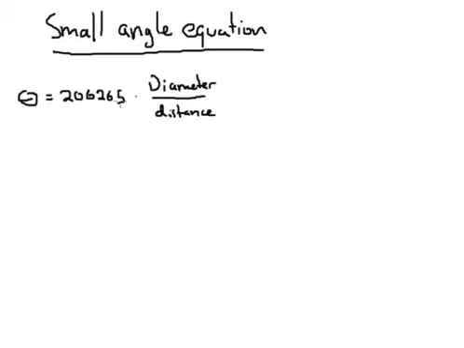Before we get too far along here, though, we need to think carefully about how we measure angles. So normally we think of a circle, right? And we break up that circle all the way around into 360 degrees. But in astronomy we deal with such small angles that even a degree is really far too large. So we break a degree into even smaller things, right? So let's say this is 1 degree, that we're just looking at one little sliver of that circle.